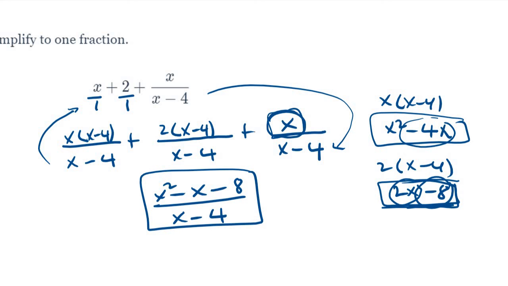So basically, you're just looking for a common denominator and then balancing the denominators by multiplying by something that will make the denominators all the same, okay? Like this one will be x minus 4. They are the same. You do the same thing at the numerator. Same thing here. And then after that, multiplying out the numerator and then combining like terms. I hope this helps a little bit.